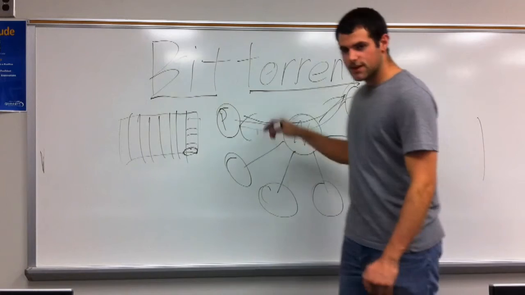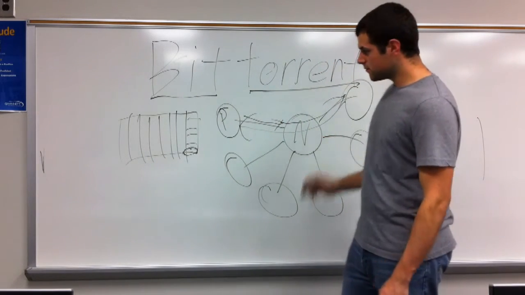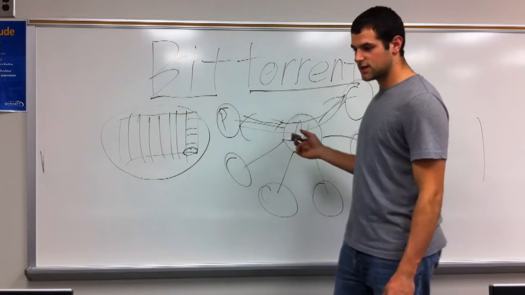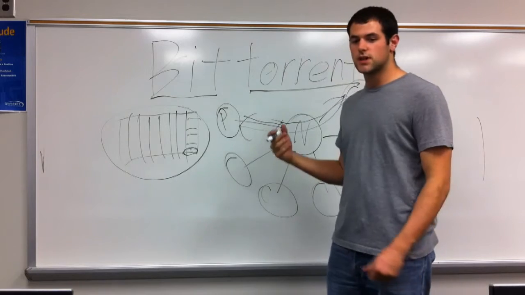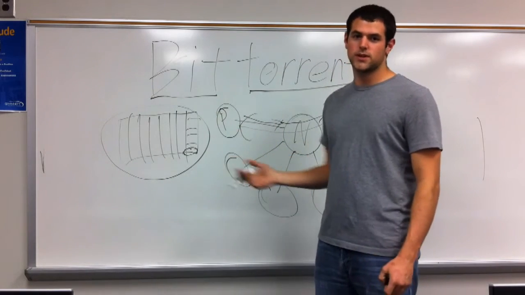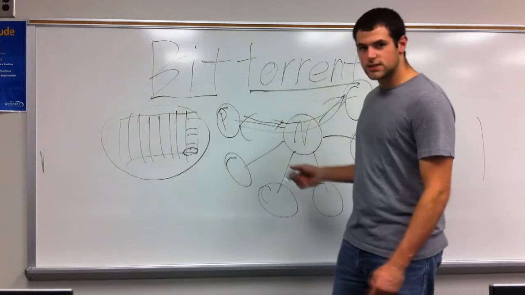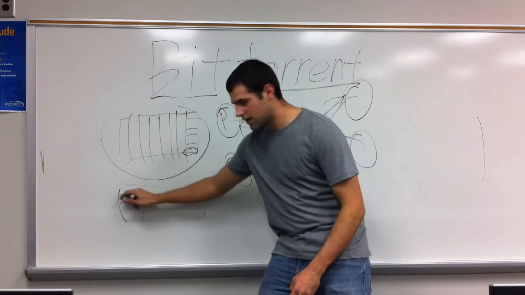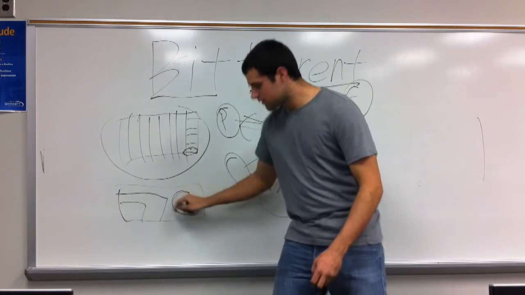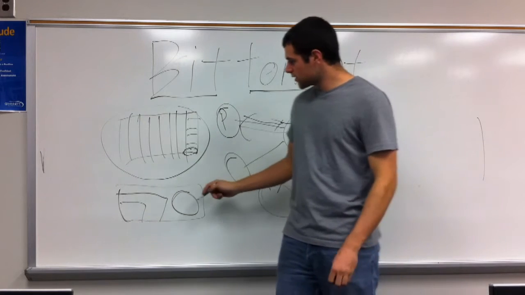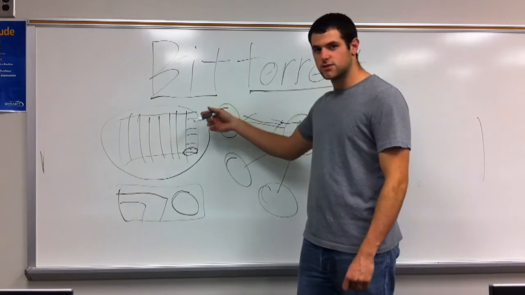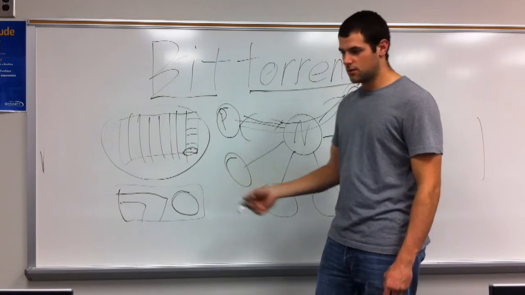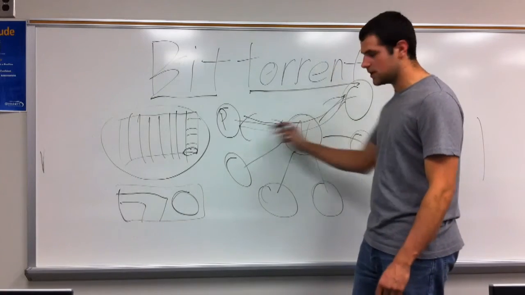Each peer is either a seeder or a leecher. A seeder means they have the whole complete file and they're sharing it with everybody as fast as they can. These are good things. The more seeders in a torrent swarm, the faster you're going to get the file. Everyone else is considered a leecher. A leecher is someone who has maybe that much of the file or a little bit more, but still looking for the rest of the file. So they're talking to other leechers and seeders to get that file. Leechers aren't necessarily bad, it just means they don't have the whole file, but they can still share with you just like every other peer in the network.